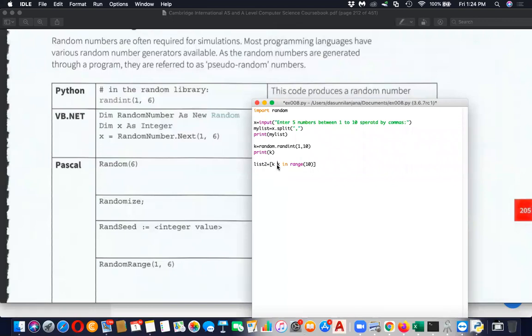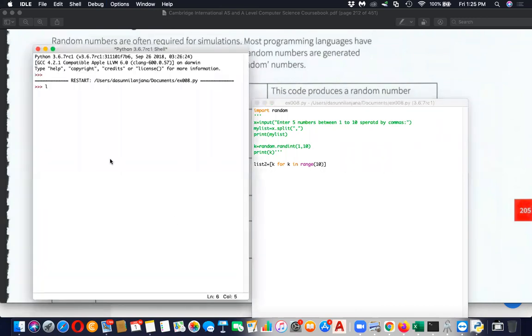k for k. So if you write like this, what will happen? Let's comment all these things first. If you write like this, it will store in list2 the numbers 0 to 9, because it is for k in range 10.